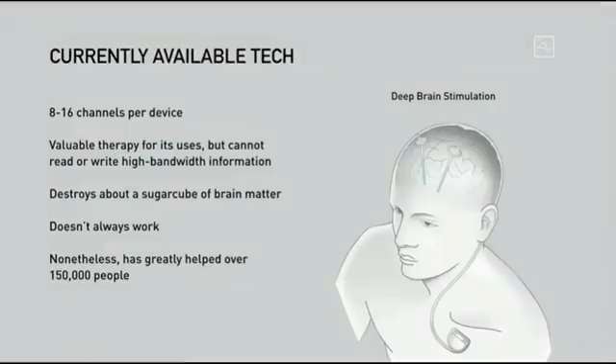It has served as an important proof of concept that this can be done. It's just not something the average person could use effectively. In terms of what is currently available, there is something called deep brain stimulation, where they put a small number of electrodes in your brain and zap it with an electric current.